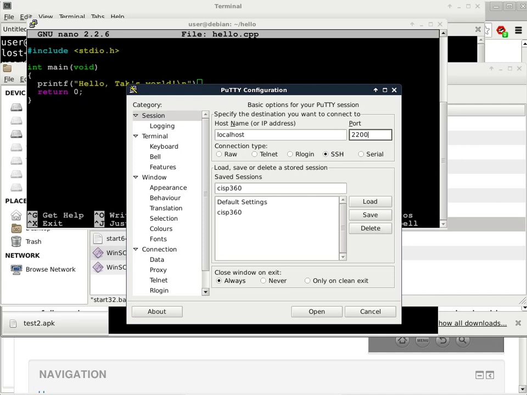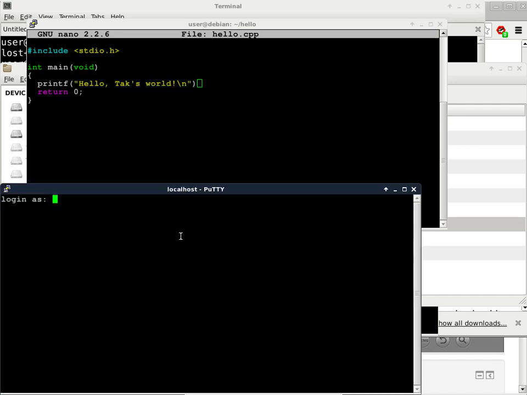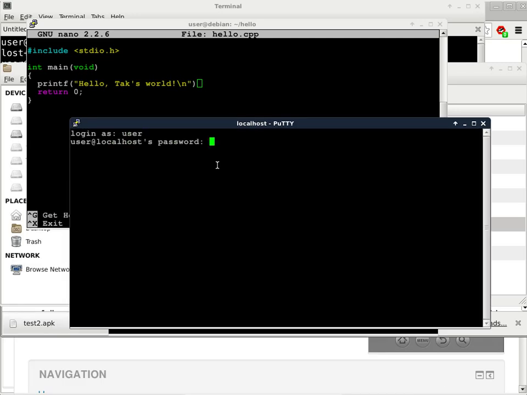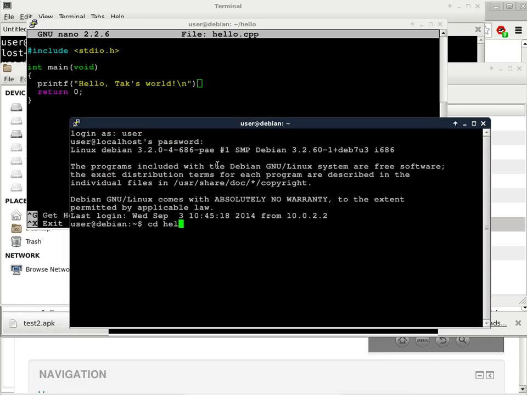Okay, save it, and then open. All right, so we'll go ahead and recompile the program.